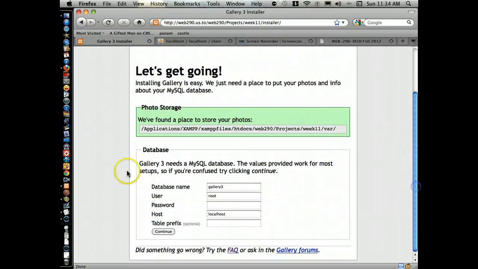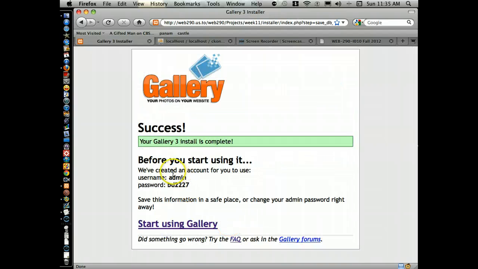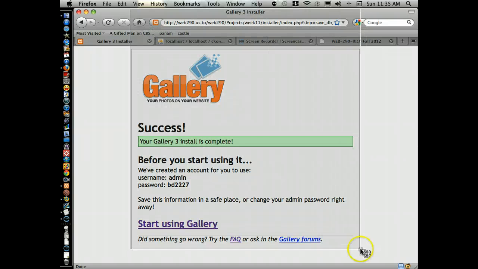You will need to change the database to reflect your database. So let me go ahead and put mine in here. Host, localhost. I'm going to put an underscore GAL for my prefix, username cconcle, password techno77, host localhost, and there it is. I usually take a screenshot of this screen, just in case I need to come back to it, so I have that information.